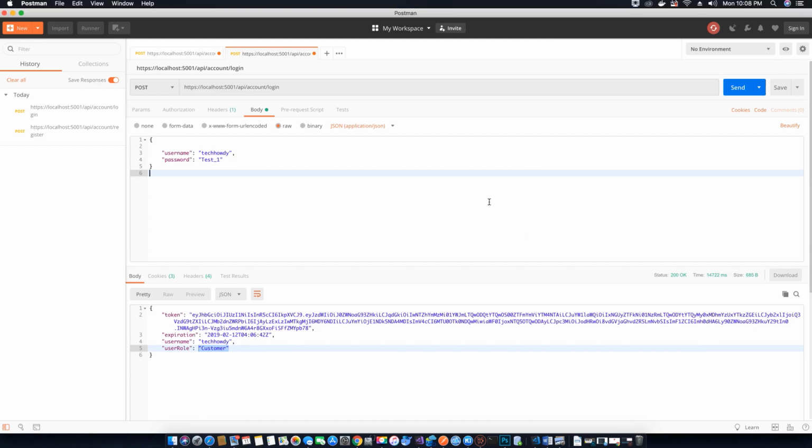Now, you can also go to the jwt.io website and validate this token. I mean, you can decode this token and you can see what options you get. You can do that on your own. I'm not going to do that here. So we know that we have now received a token, and we can now use this token to authenticate our user when he's requesting any views in our application.